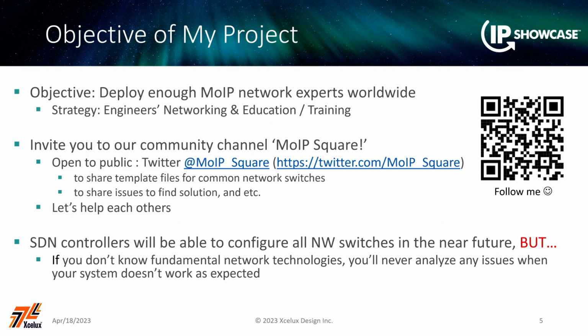So recently, last year I introduced my group on Slack, but Slack is not familiar to the engineers. So I moved from Slack to Twitter. On Twitter, you can just follow the account, and you can get some information about how to run the MoIP. So please follow this QR code. I'd like to invite you to our community channel named MoIP Square, and it's open to the public. I will share template files of common network switches, and I will share issues to find solutions. So by using social media, let's help each other.